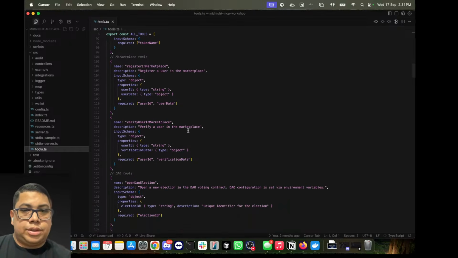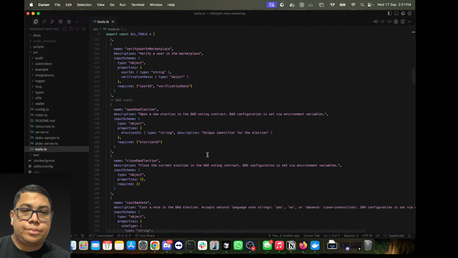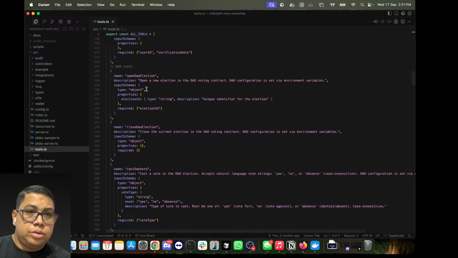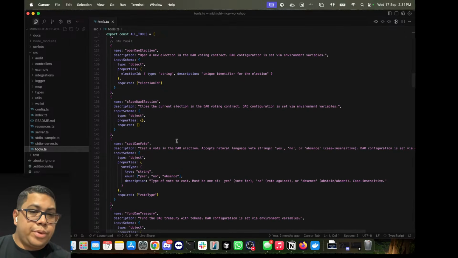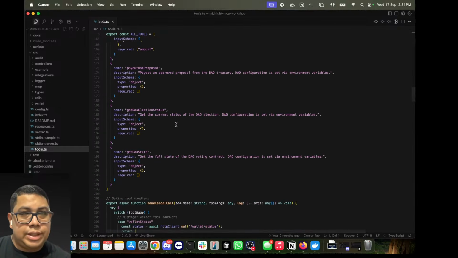We have some other stuff that is not going to be present in the workshop. We are going to talk about them later, like a marketplace and some other stuff. And we even have some tools for the DAO. This is coming up tomorrow when we are going to be interacting with the DAO, right? So in here we have all the tools, everything that the agent can do in the Midnight MCP.